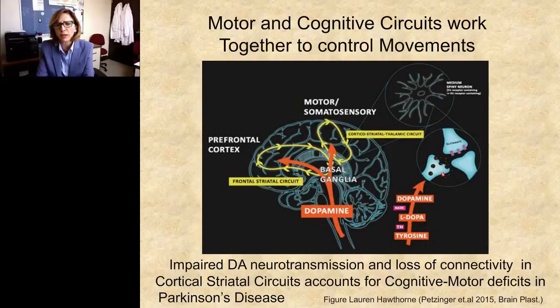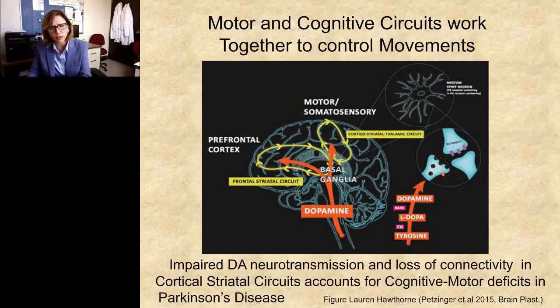The first one is what we call the motor or somatosensory circuit. Another term commonly used for that is the automatic circuit. The automatic circuit is something that is built through practice, meaning that after a lot of practice, from, let's say, walking or riding a bike, that circuit is formed, and I no longer have to think about either walking or riding a bike. It becomes automatic, what we call non-volitional.